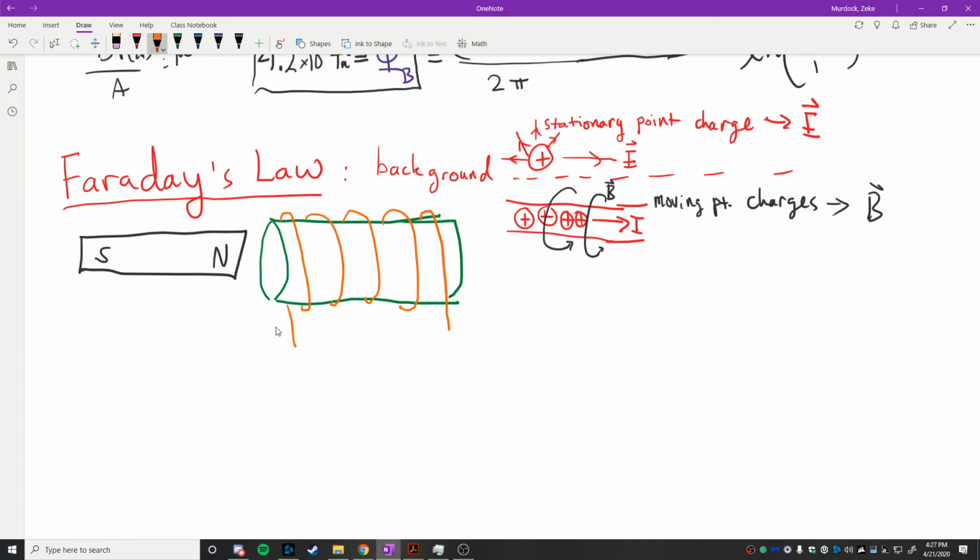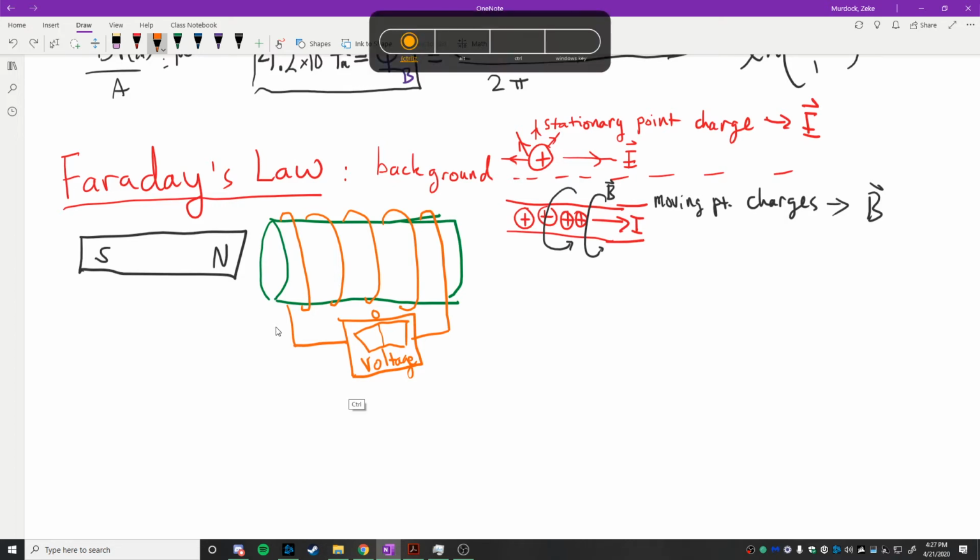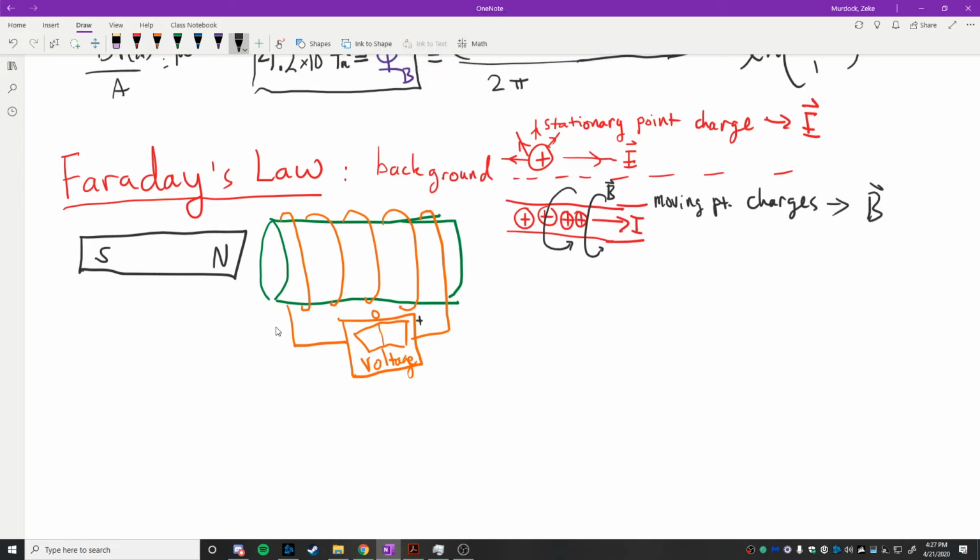We connect it up to a meter, a voltmeter in particular. So we connect this up to something that reads out voltage, right? And let's say that when it's in the middle, it reads 0, and over here it reads positive voltage, and over here it reads negative voltage. Maybe it goes up to plus 3 volts on this side, and down to minus 3 volts on this side. I just mean the meter.